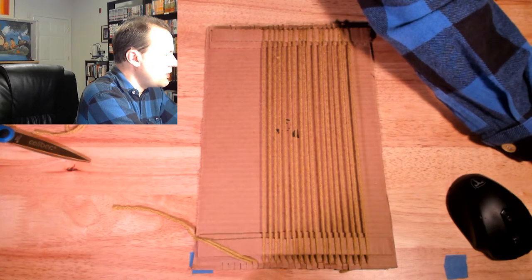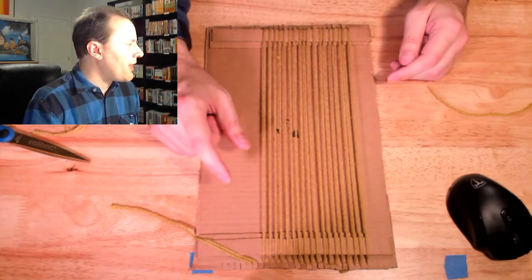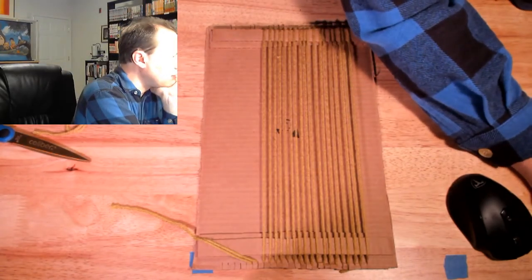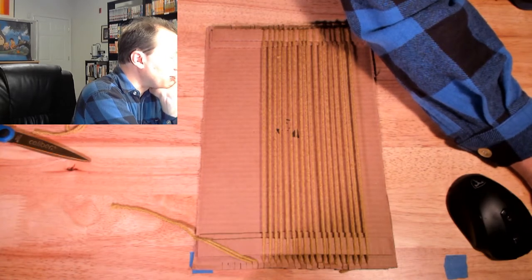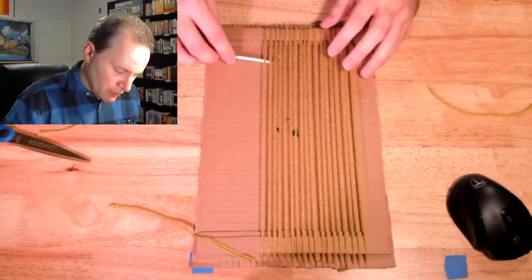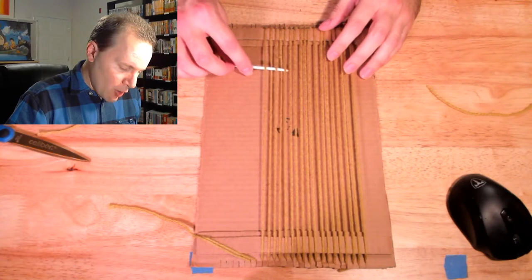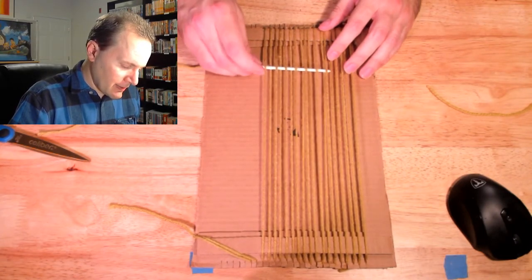So we start with the loom, we set that up. And then, how did they start? Oh, that makes sense. They didn't actually cut it off. They actually just started weaving at that point, I think. Or no, they didn't. So they just wove through. Oh, so you just went through. Okay, that makes sense. So what we're going to do is go over and under, over and under, over and under, like this.